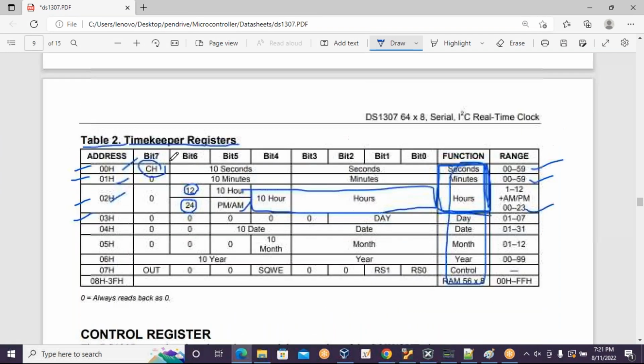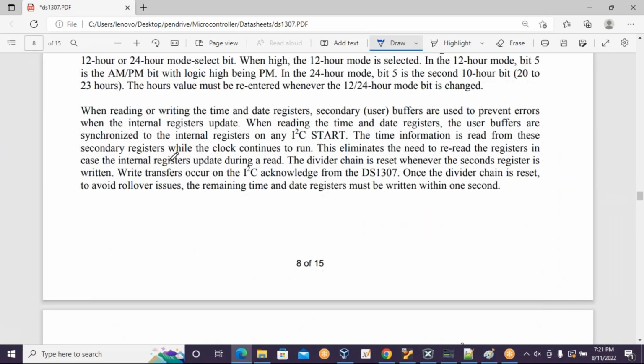Now, whenever I have to write, the microcontroller is the one who wants to write CH with the value 0 to the RTC. RTC is a separate chip. So whenever the microcontroller wants to write, what will it do?